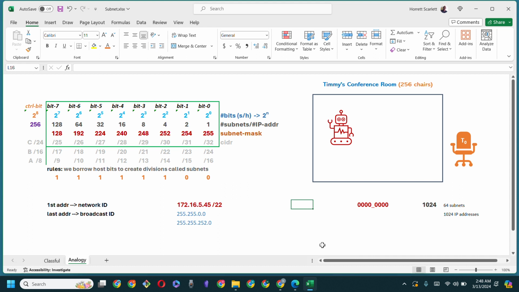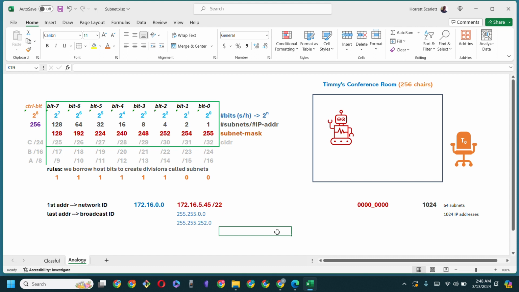Alright, so let me come here. We start out by determining what remains constant. For a class B IP address, 16 bits are being used for the network ID. So it means that all the network IDs will start with 172.16, and that is where the range actually starts. So it's 172.16.0.0.